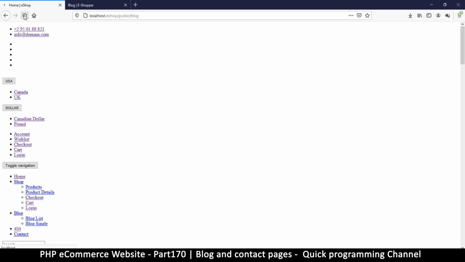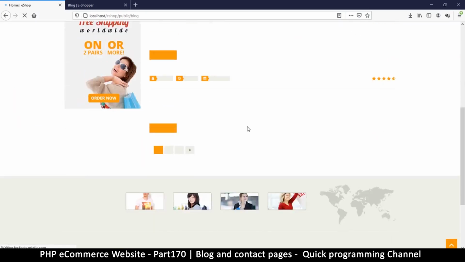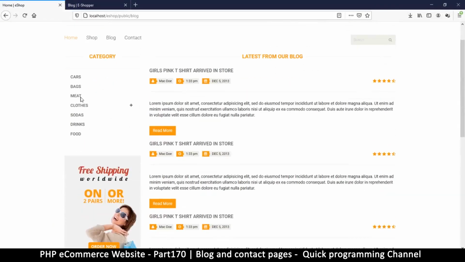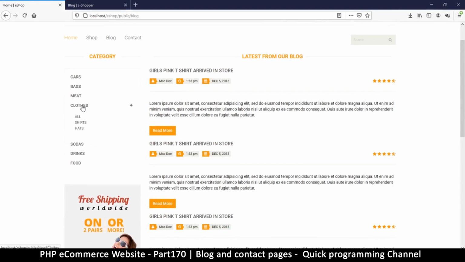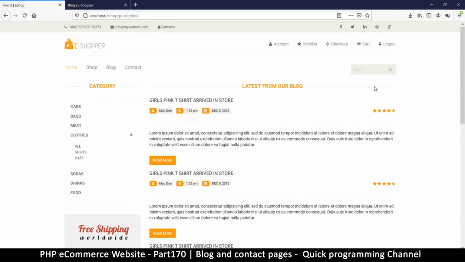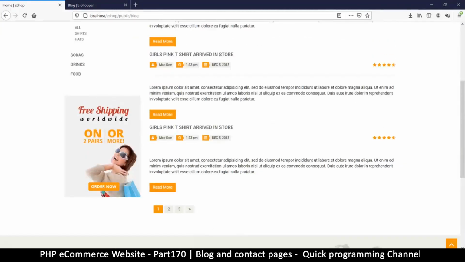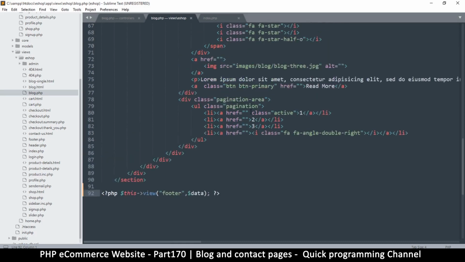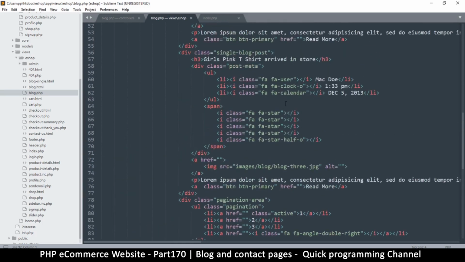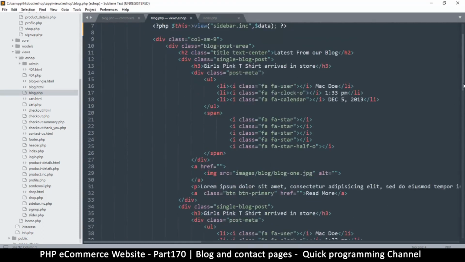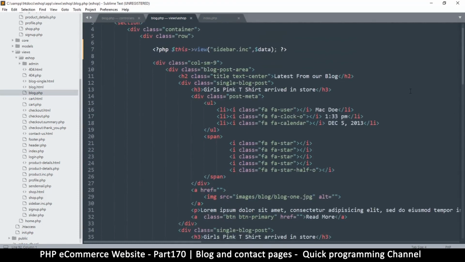So let me refresh. All right, so refreshed. Everything seems almost okay, except for the images. So these are still from the other page, which is nice because it means they work just fine. And there's a search bar there. And then we have this content here, but no images, right? So to sort the image issue out, obviously we have to use the href or the source in this case.